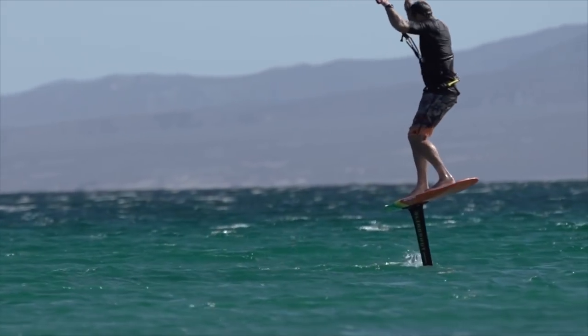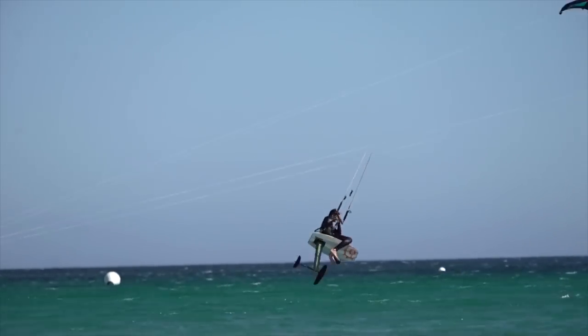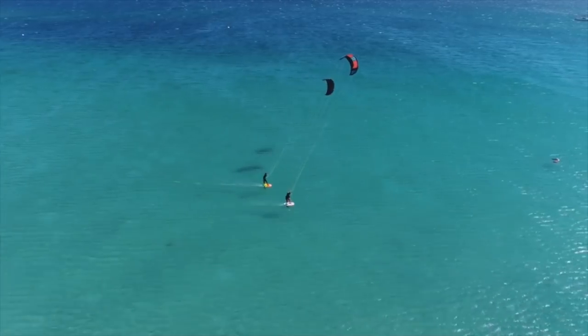For myself — more of a cruisy, surfy style — I still have a blast getting out there and testing the limits of my speed, running some mock race courses, timing myself, and doing something different from my normal riding. Beyond that, it's going to allow me to get out there on days where it's cranking 30 knots and 10-foot waves. Where I would normally ride a surfier wing, those conditions just won't allow for it — you'll struggle more trying to hold it down. Between the waves and the power of the wind you're riding faster anyway, so you might as well have that extra element of control and maneuverability from the smaller foil.